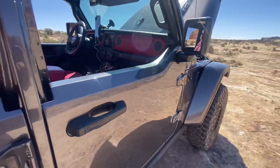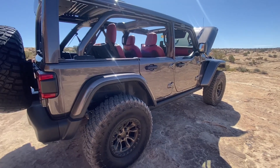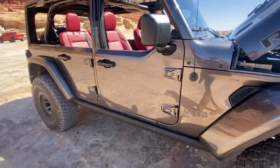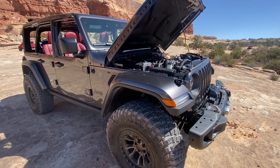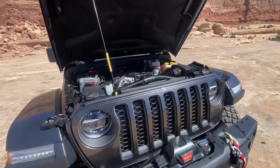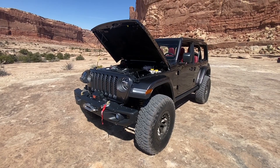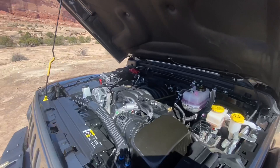This was actually a concept vehicle that was built in 2020, and then because of COVID it wasn't released — it wasn't really shown to a lot of the public until this year's Easter Jeep Safari 2021. So this was what they were going to tease us with last Easter Jeep, and now they finally are coming to production in the next month or so.